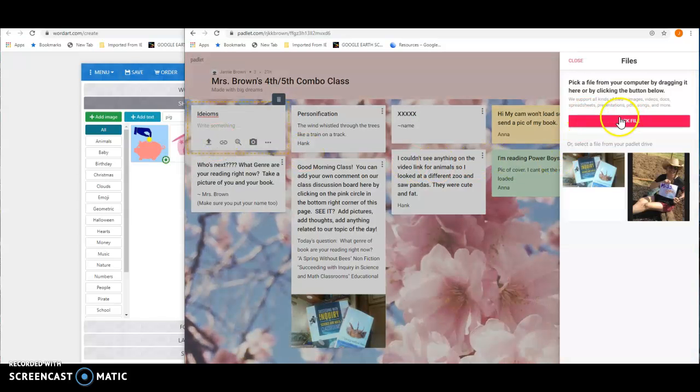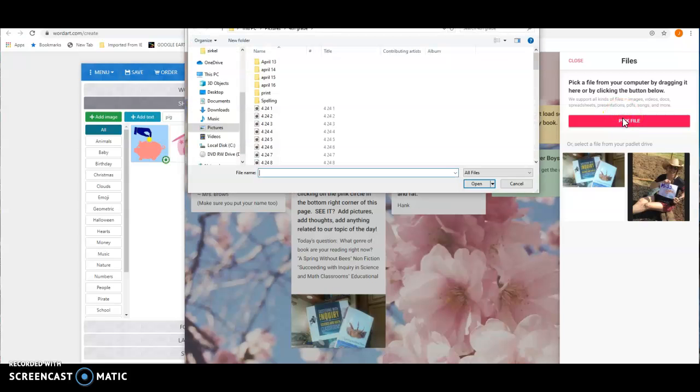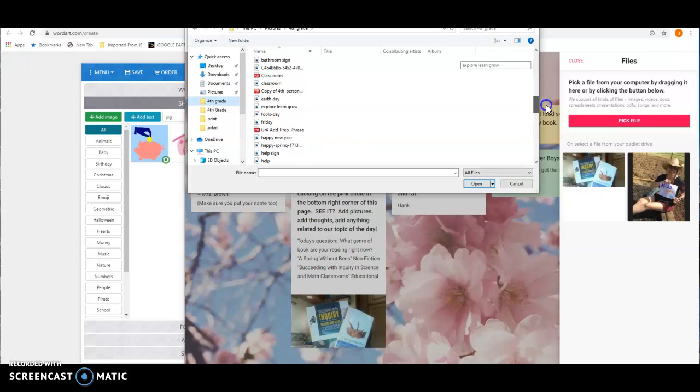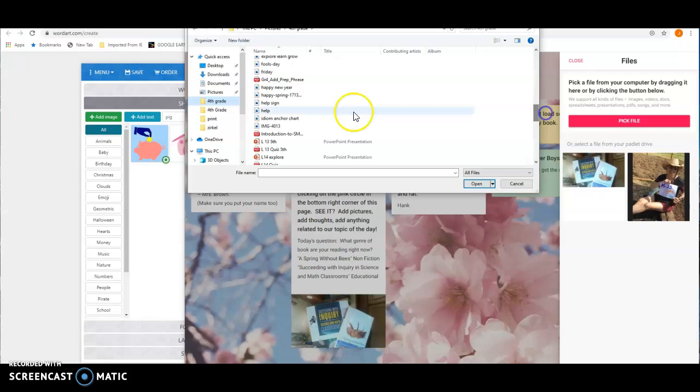Okay, so I need to pick a different file. Okay, I'll go to 4th grade. Okay, then let's go down here and find it. Idiom.